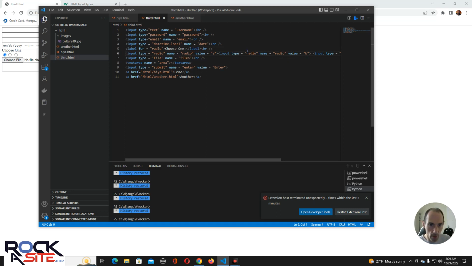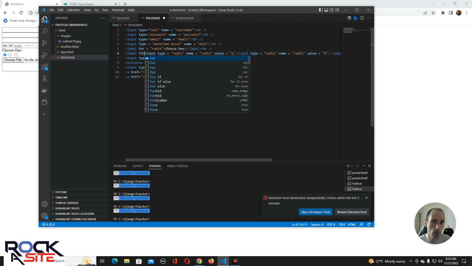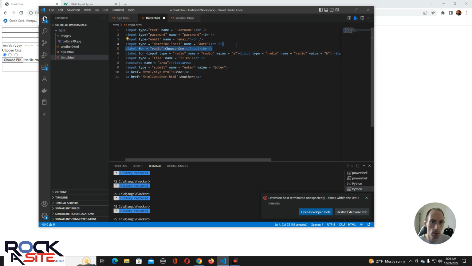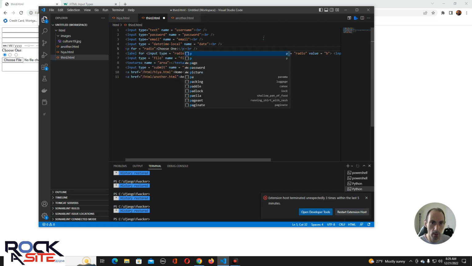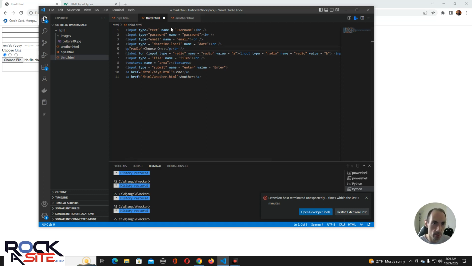So let's go label for, we'll make this a paragraph. And then we'll put labels for each one. Label for, oh, no, we don't need for paragraph one.